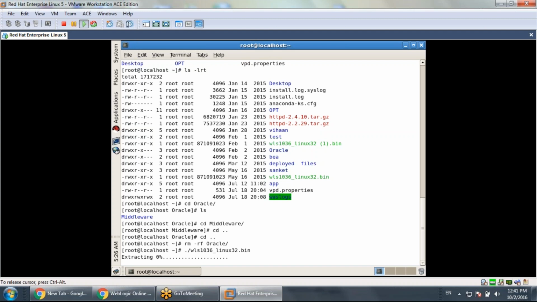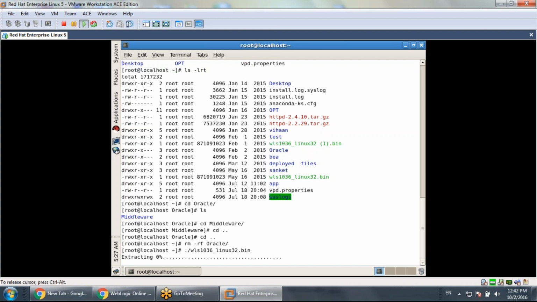Number two, console mode, that we prefer always where there is no GUI. And number three, silent mode. A silent mode installation is done by an experienced person, because in silent mode we have to create a file called silent.xml, and define everything that we will do while installing WebLogic. We have to define everything in that file and execute that file.